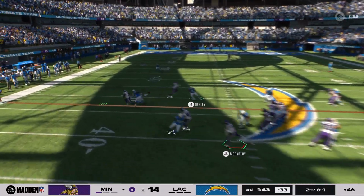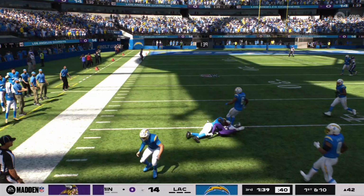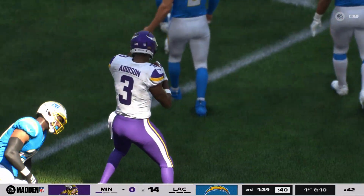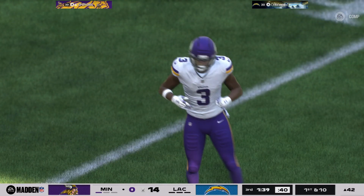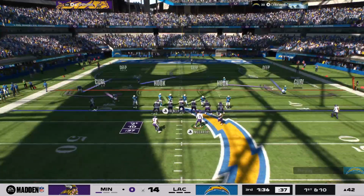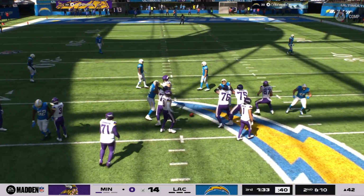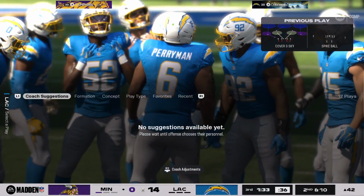Now McCarthy. Second and a yard. Another one to Addison. And he pushes this down to the 42 before going down. It's a 13-yard play, and that's enough for the first. It sure seemed like he knew exactly where he was going with that right off the snap. Moving quickly, trying to get set. And what did he think was going on there, Brock? He just spiked it on 1st down.